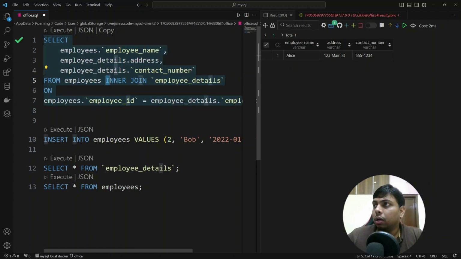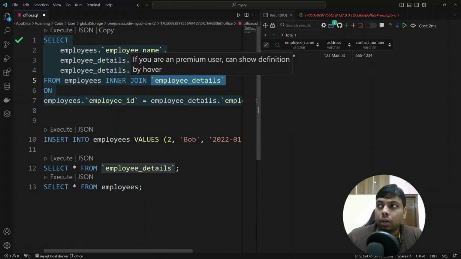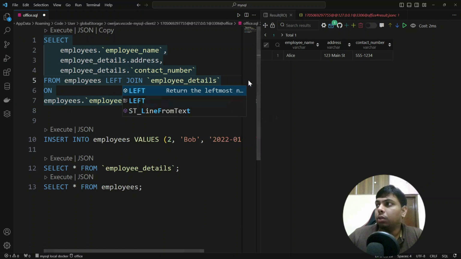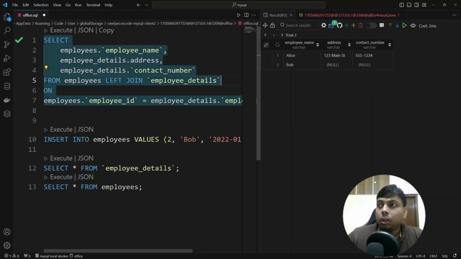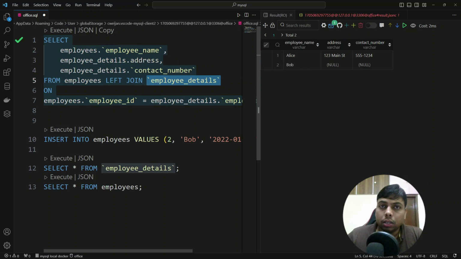Inner join will take only what is available on the left table of the join as well as on the right table of the join. Whatever is common, whatever is exactly available, it will take. Now if I change it to left join, it will take everything from the left table, and on the right table, if the corresponding relationship is not available, it will keep it as empty. That's the concept of left join on a one-on-one relationship.